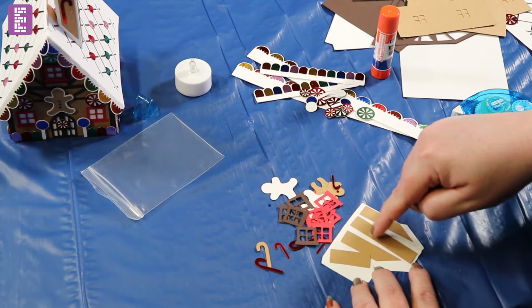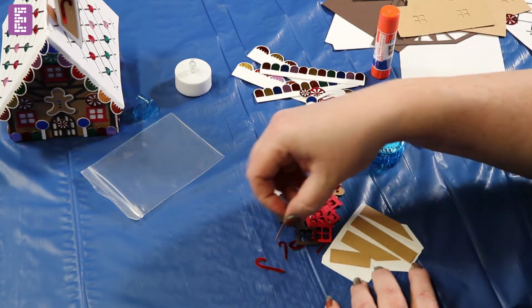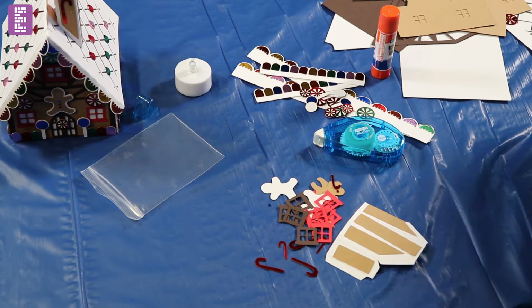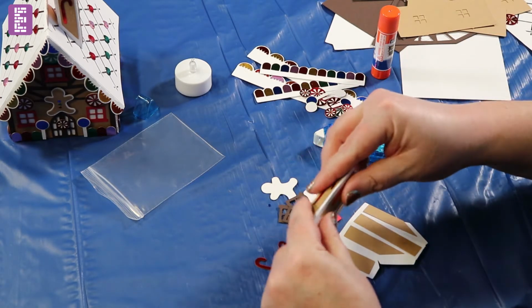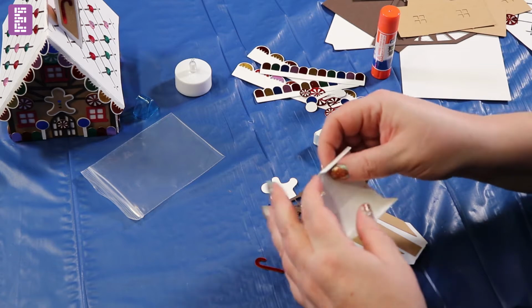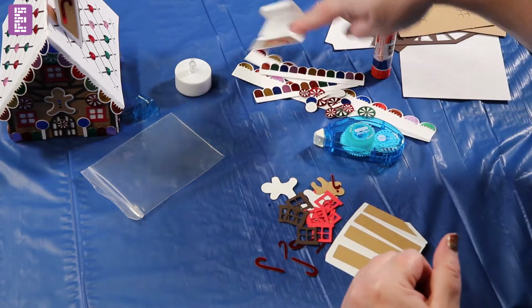So you want to glue all these down. You can use your glue stick or your glue tape. And then you want to glue these onto the brown pieces. Okie dokies. So we did that. So here we go. It's all ready, and you can go ahead and fold it if you want to. We'll probably fold it again when we get to the actual building of the house. But yes, we can set that aside.